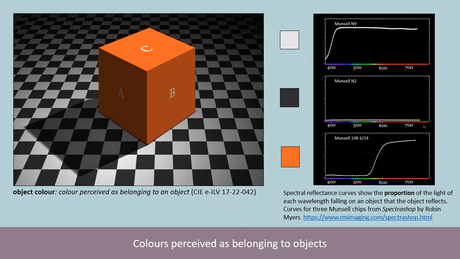But this is impossible. We have no direct information about the light falling on objects, so how do we have a perception so closely aligned with the proportion of the light falling on the objects that the objects reflect, let alone the proportion of its three spectral components? What is it that leads us to perceive that there are objects in the distant and shadowed areas of this scene that reflect close to 100% of the light falling on them, when we have no direct information about the amount of that light?